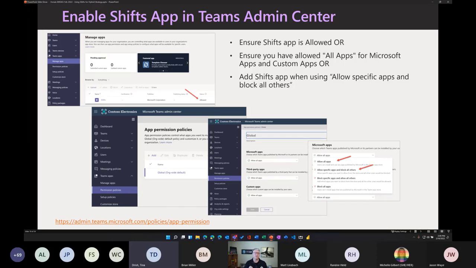But it is going to be important that if you are going to allow this type of app, you either allow all apps or you allow specific apps and block all others. When you do that second one, you have to designate what apps are going to be available so that I can put it into the setup policy to make it available to the groups, whoever needs to have access to it. So that's number one. That's important to make sure is the case.